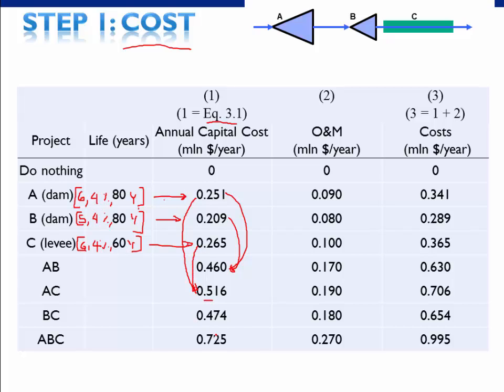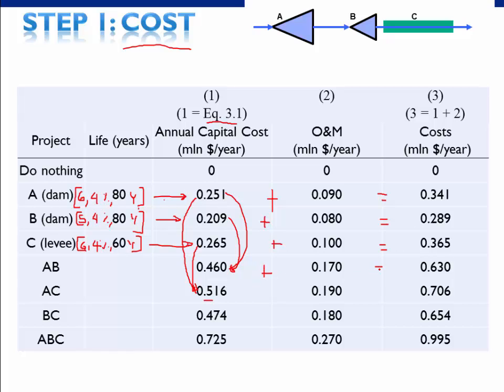And likewise for the next of them. The operation and maintenance, well, basically that is already given. So the total cost of all these different configuration of options is when you add this capital cost plus this operation and maintenance, then you get this. Again, this capital cost plus the operation and maintenance, and you're gonna get this value. So similarly here, when you add this 2.65 plus 0.1 is 368, and so on.